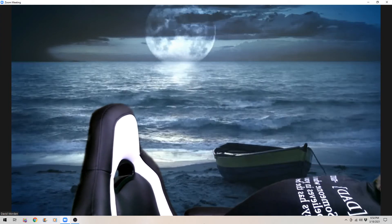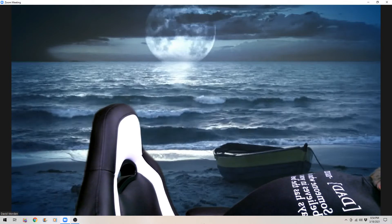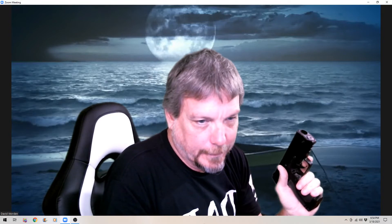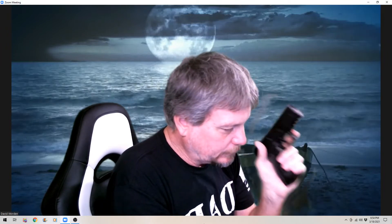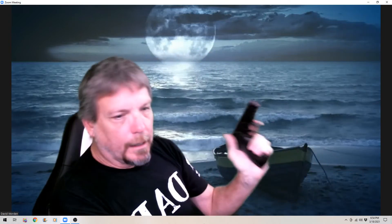All right, we're going to go for the next round. Let me set my range back up. That was the reduced velocity — Byrna warns you that the first shot will be at a reduced velocity if you have not yet pierced the CO2. So now let's see the difference between that and a normal round. Hold on, I've got to clear the chrono. All right, chrono's clear. Let's see what it does now with the CO2 already pierced.